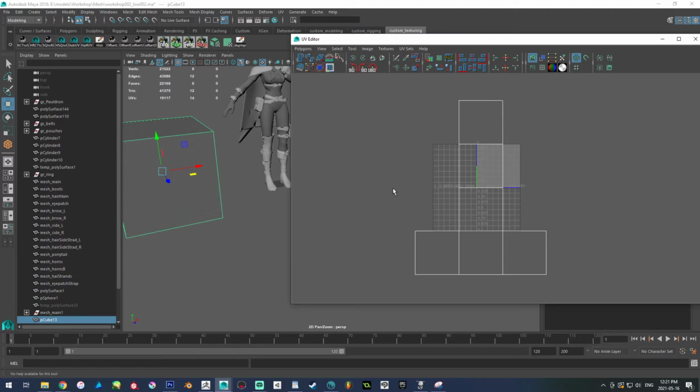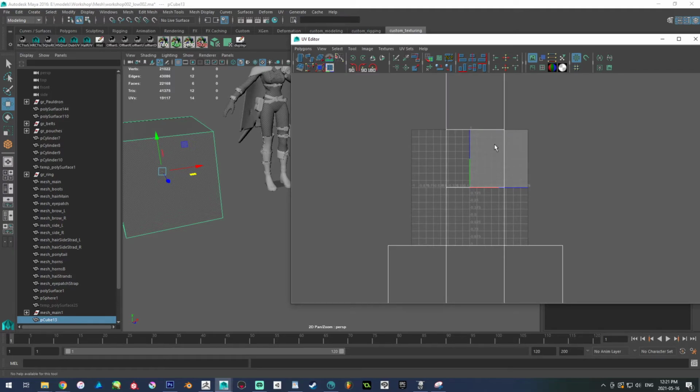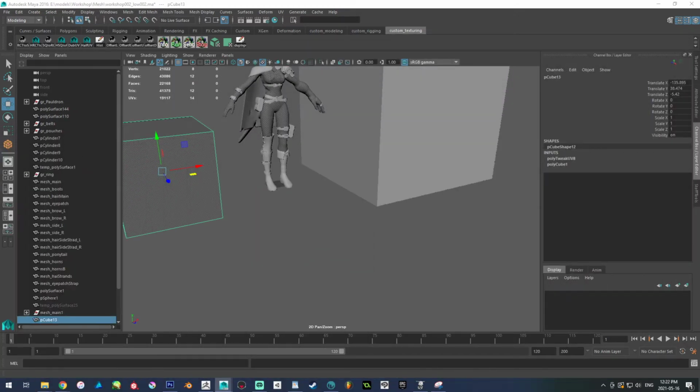Either that, or you separate the wall into different chunks and use something like UDIMs, which I rarely see in games. But you could technically use UDIMs as well, which basically allows you to use multiple UV tiles, and you can get a separate texture for each UV tile. So basically you'd have four 2K maps on one object. But usually you're going to want to find a way to make a tile, and then break up the surface with custom objects.